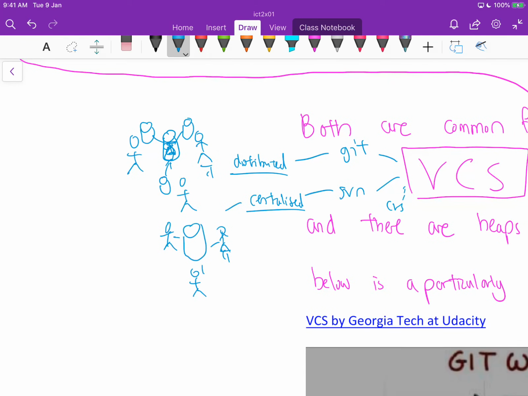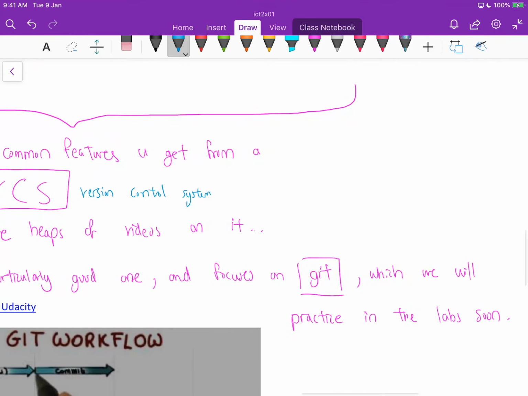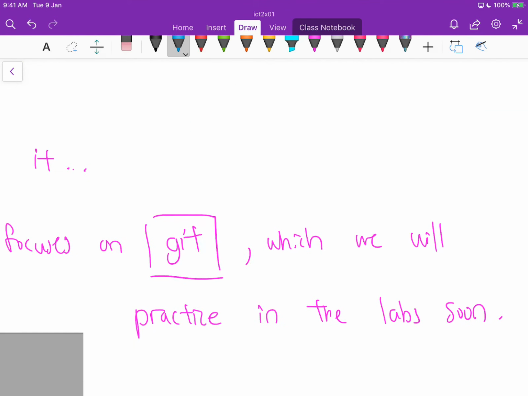Both methodologies, distributed and centralized, are still widely adopted. For example, centralized is still used by Google, and distributed is used by projects like Linux and open source development. But for our purpose, we will choose to use Git, because it fits a lot of the projects that we are going to do in school.